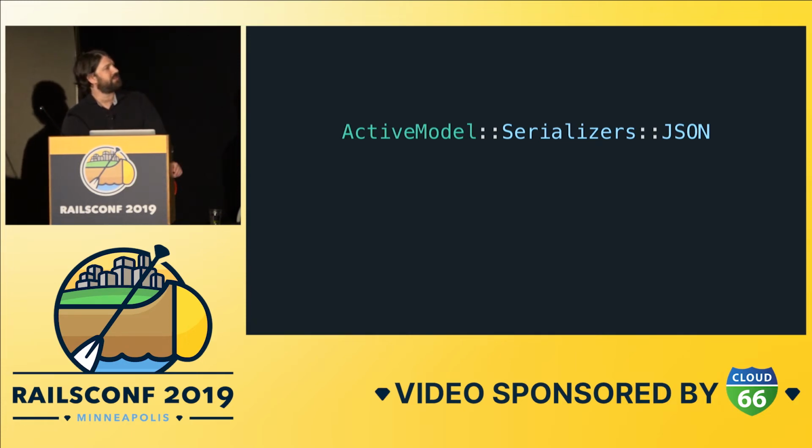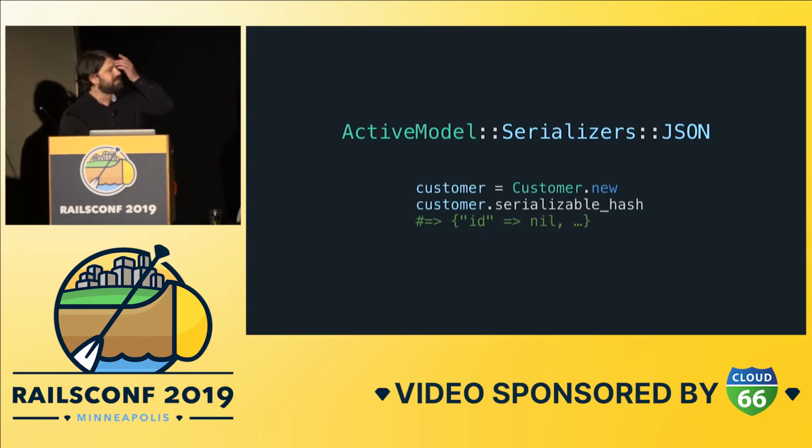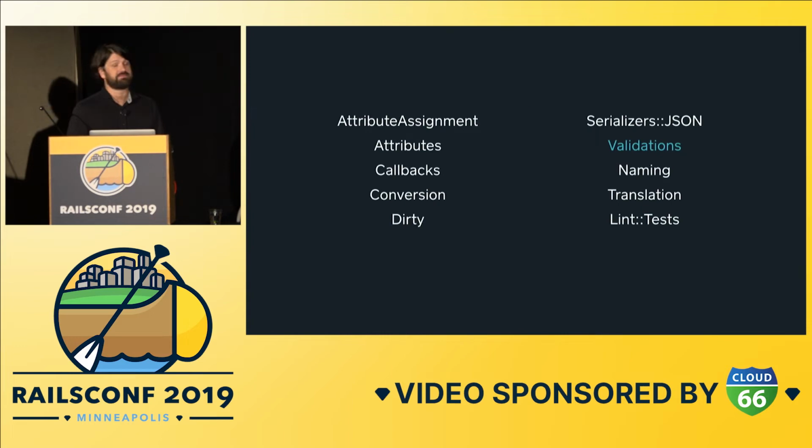So what does ActiveModel::Serializers do? It basically lets you convert your model into a hash. Actually really useful. And under the hood, things can use serializable_hash as a hook for this. By adding the JSON extension as well, you get to_json, just like you would expect from a Rails model. OK, so let's go on.